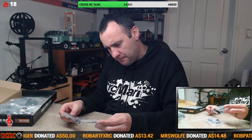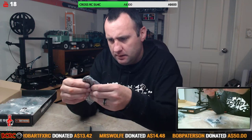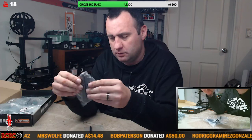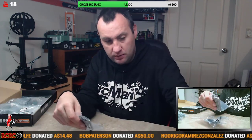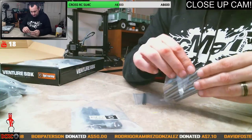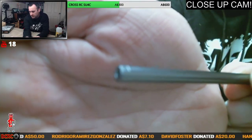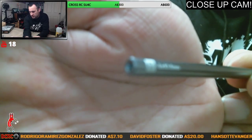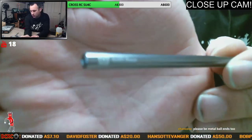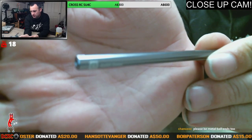Alright, Metal Links. So that's going to be our pan hardened steering. They're actually reasonably small, those ones. These are our links. They're all labelled as to how long they are, which is good. Makes it easier for people to set them up. They're actually quite nice looking links. It's little things like this that I like. You can see there's a little flat spot on that link, so you can grab it with your pliers for when you're doing your rod ends up and such.